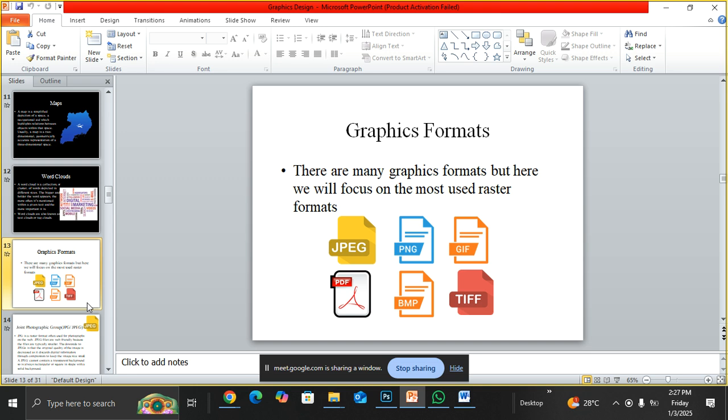It gives you JPEG. Yes, it gives you JPEG. PNG, it does not give you PNG. Probably because I haven't subscribed for it. Maybe if I subscribe, it could give me the others. But for now, it gives me JPEG.